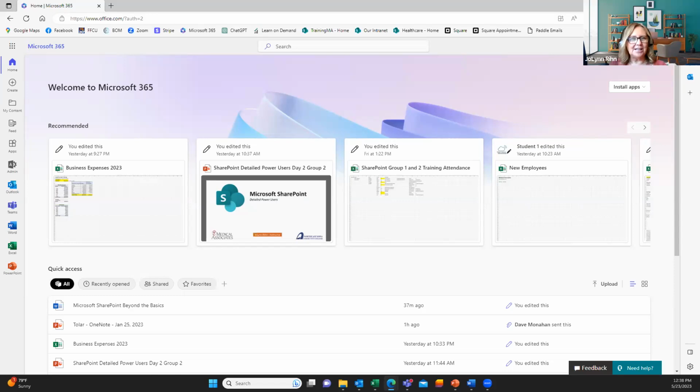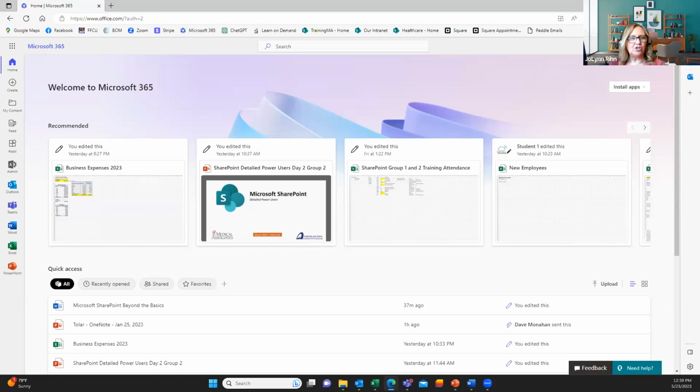And every time I'm saying this word site, by the way, SharePoint, when we build a SharePoint site, it's like building a website. So we have our company website that we go to. And if we think about how we navigate that company website and what we provide for our customers and everybody to come and visit to find out what it is that we do, those same things apply with SharePoint. But SharePoint has a couple of kind of two sides to it that I want to talk about today and demonstrate for you as well.